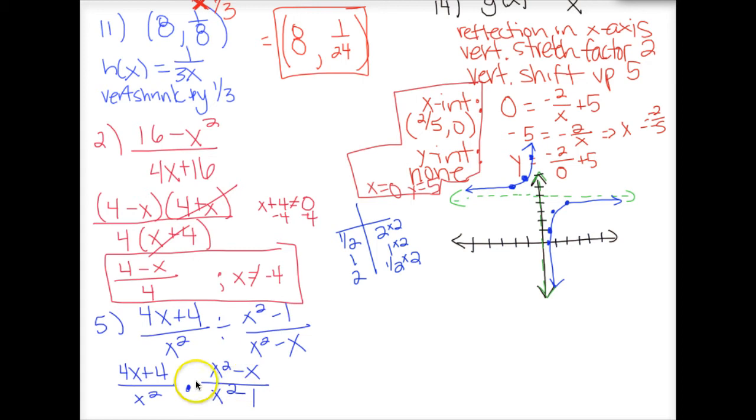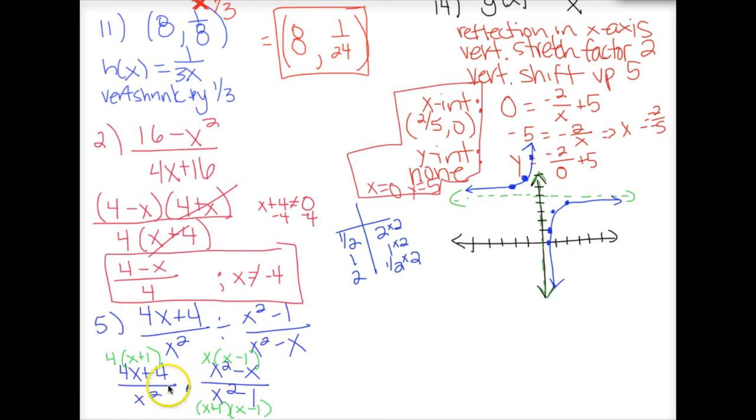So now, next step is to do the same thing that I did in number 2. First, I need to factor. So this numerator, GCF of 4, it's 4 times x plus 1. Denominator is a monomial, meaning it only has one term, so that does not factor any further. Numerator on the right side fraction, I can take out a GCF of x, so x times x minus 1. That doesn't factor any further. Denominator, that's our good old difference of squares, x plus 1 times x minus 1.